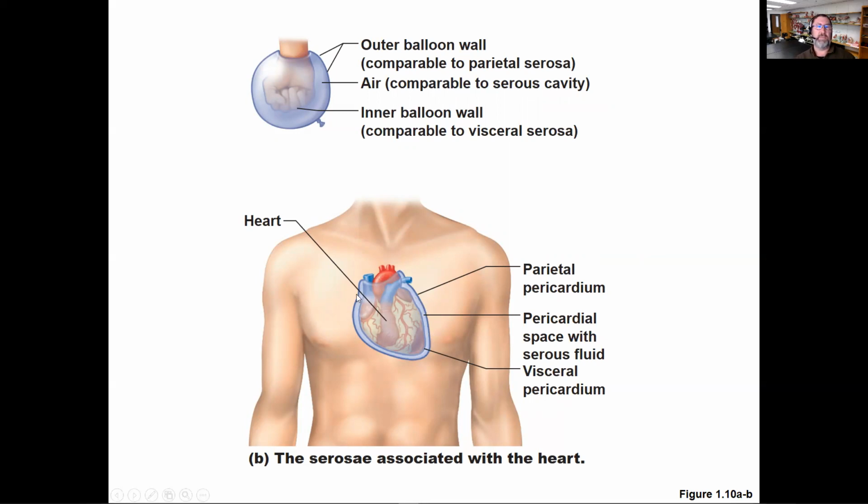The particular name for the serous membrane around the heart is the pericardium. And you may have heard of that. If the heart is damaged, say like in a car wreck or something where a vessel starts to bleed, and then it will start to fill the pericardium, we have an issue called cardiac tamponade, where the heart essentially strangles itself because it fills that cavity with fluid.